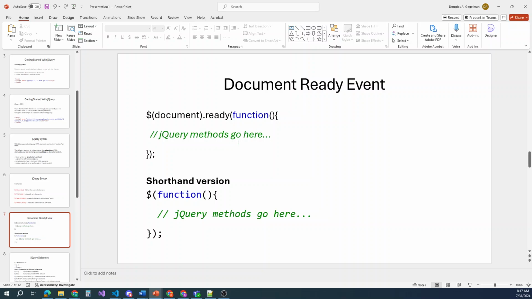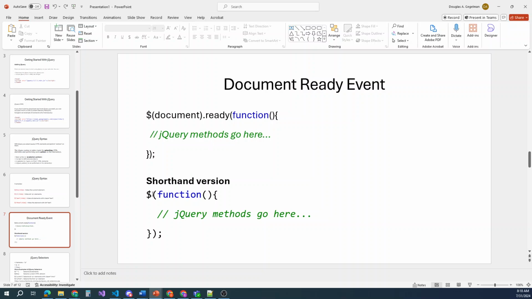Just like our DOMContentLoaded part in the JavaScript that we talked about the last couple weeks, jQuery uses the document ready function. Then you put your functions in here that you want to use, and it will fire off once the page starts running.